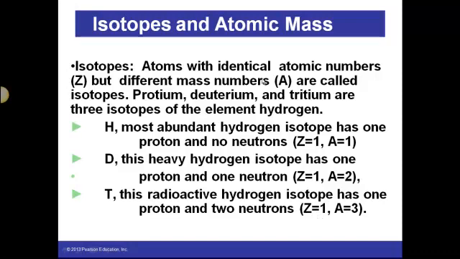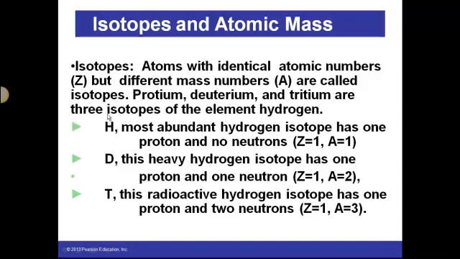Again, the defining feature of an element: these all have the same physical and chemical properties because they have the same number of protons, which means they also have the same number of electrons in their elemental form. Each one is going to have 1 electron associated with it as well. The only thing that differs is the atomic mass, or the number of neutrons.